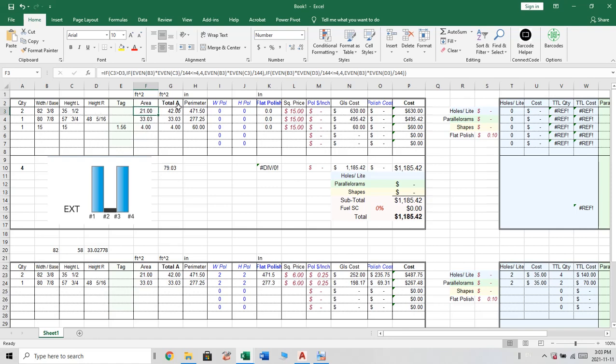So if this is less than 4, it will be considered as 4. Otherwise, it will be this rounded up even number times this rounded up even number. Or if C3 is less than D3, which is if the left side is smaller than the right side, they do it the other way, which is width times the right hand side.